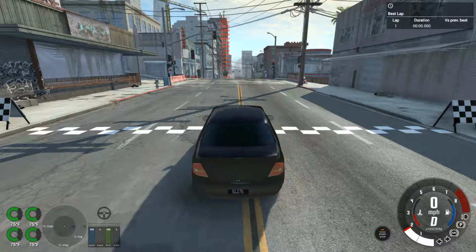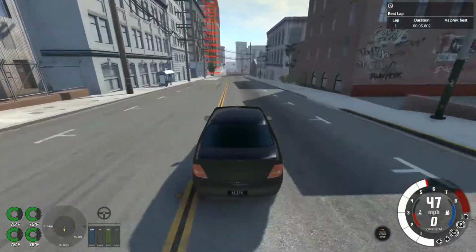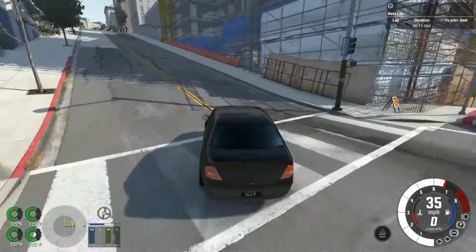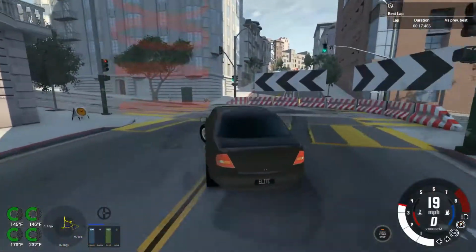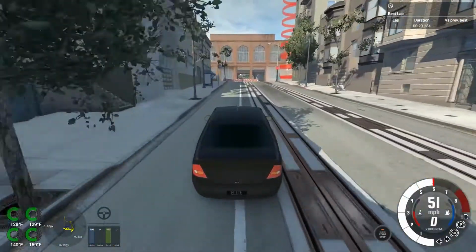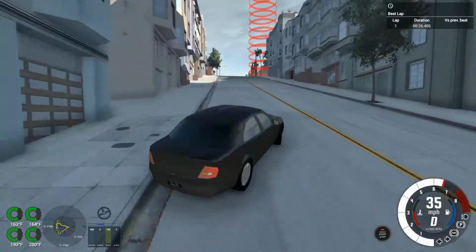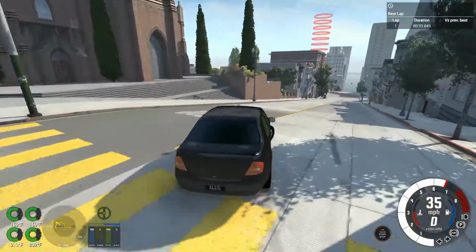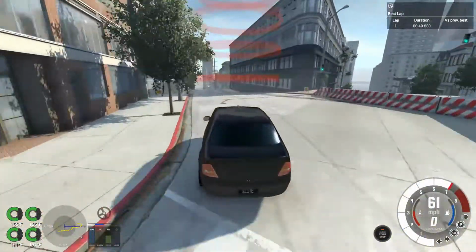Here we are on the city course, where we have found that this vehicle is too heavy for the downhill and did not perform very well, despite the loose suspension to help cushion all of that extra weight as she hits those portions. Woo, watch those curbs. Come up here, onto the downhill portion. We're going to be a little bit more cautious this time.